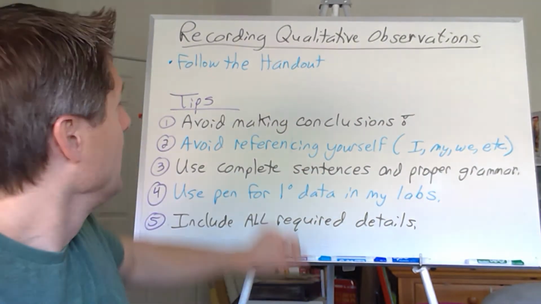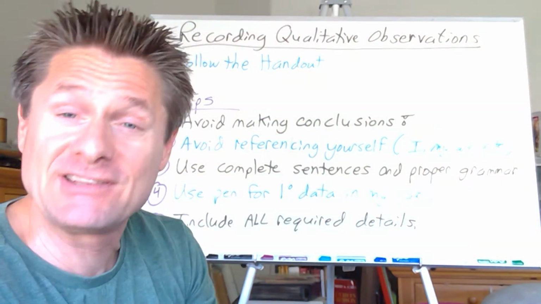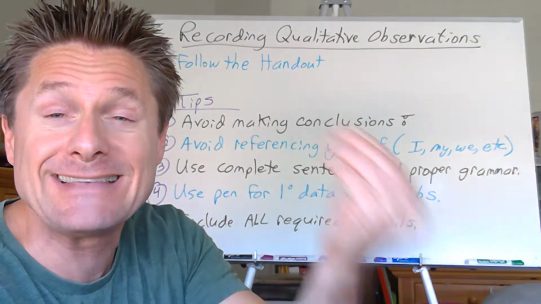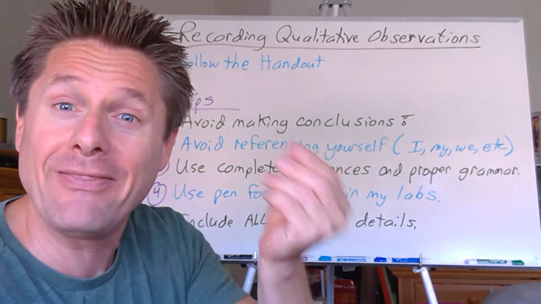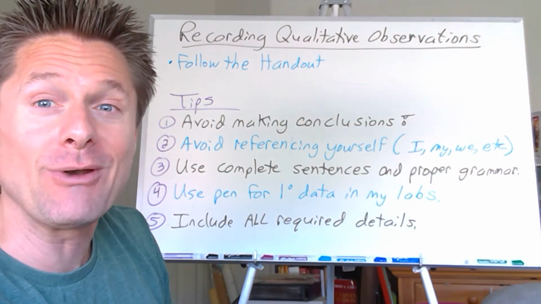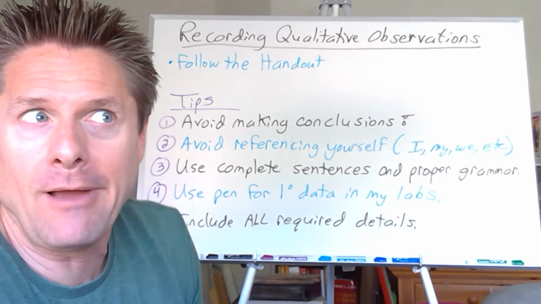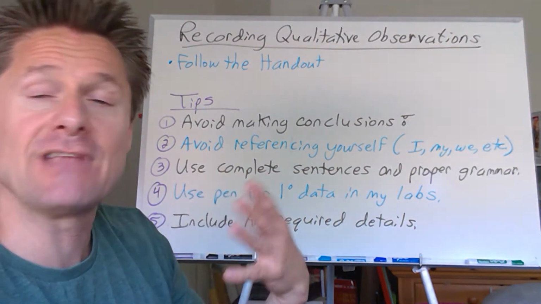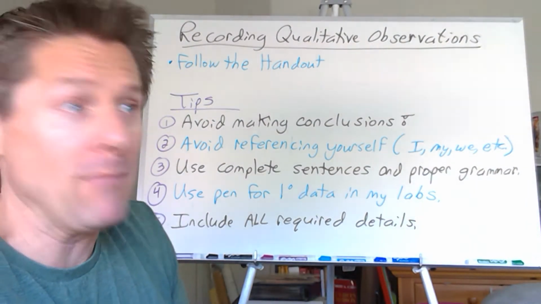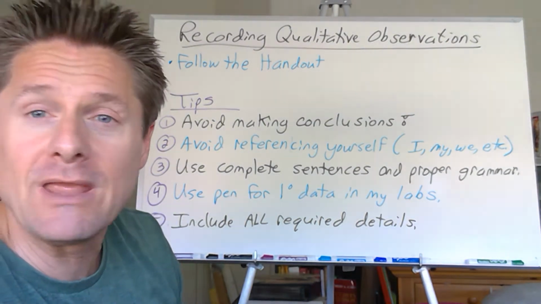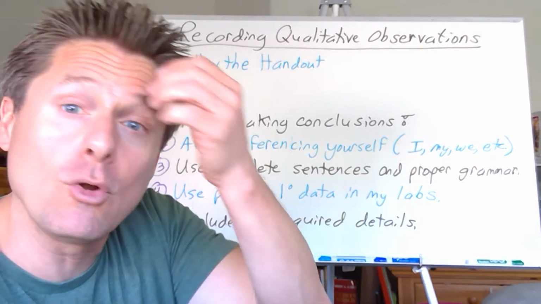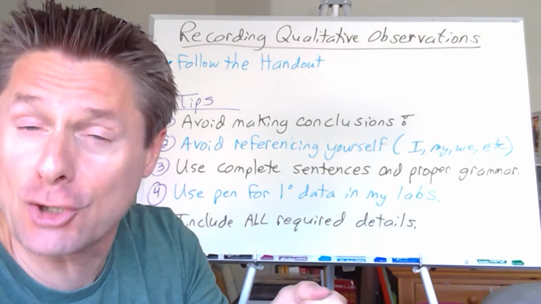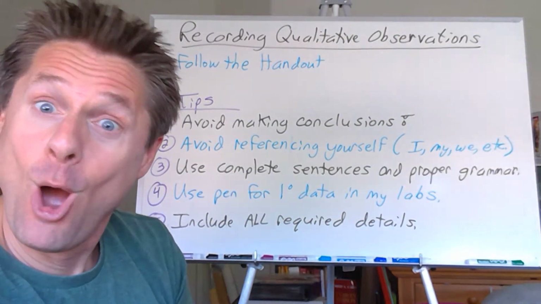So here are some tips. Avoid making conclusions. I've already stated this: no conclusions in the observations. Observations are what you see. We will conclude what that meant later. So you'd never say no reaction occurred. How do you know? Something might have happened that you couldn't detect. I would never say no precipitate formed. How do you know? Maybe there are particles so small they don't even partially block light, like colloidal precipitates. So be very careful. Don't ever say a reaction occurred. That's a conclusion from the data.